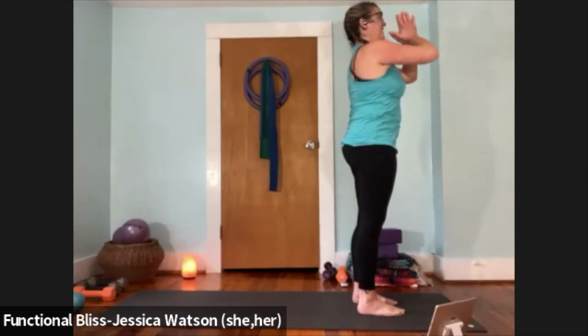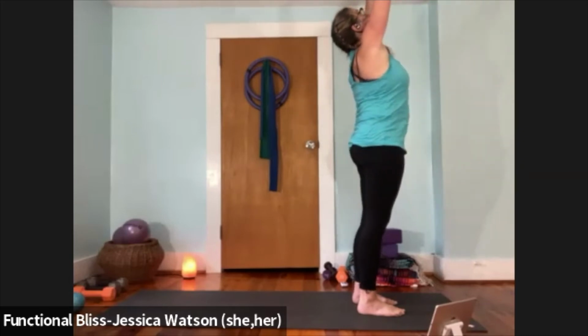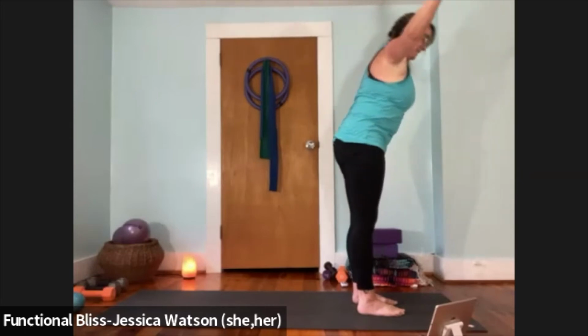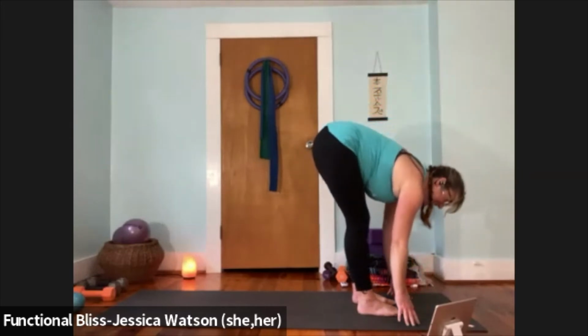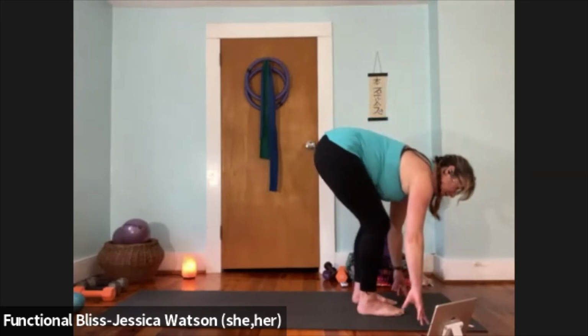Hands to heart center. Hands down at your sides. Inhale, arms up and look up. Exhale and fold. Knees bent or straight, that's totally up to you. Inhale to a half forward fold. Exhale, soften down, left leg back, low lunge to the other side.